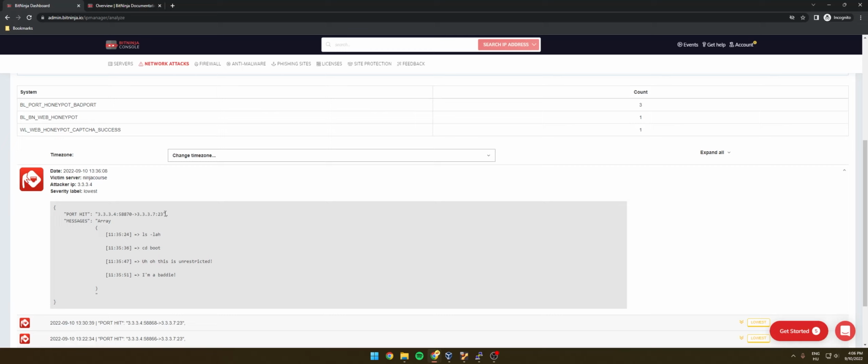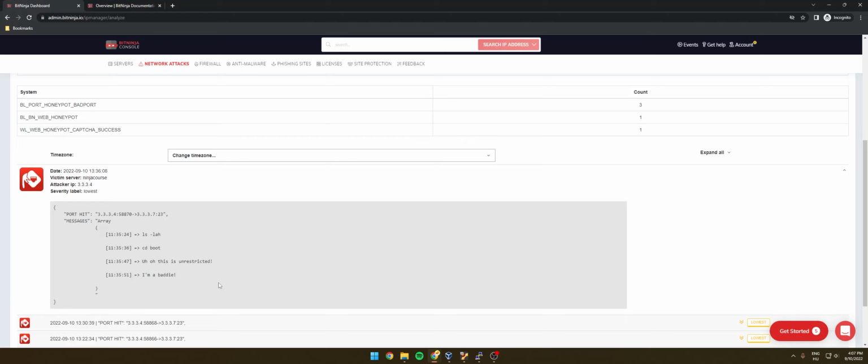Once we figure this out, we can see what they have sent, because the messages are still an array, and we can see that I have sent via telnet the ls -lah, and then at 11:35 I sent the cd boot, and I also sent that this is unrestricted and that I'm a baddie.